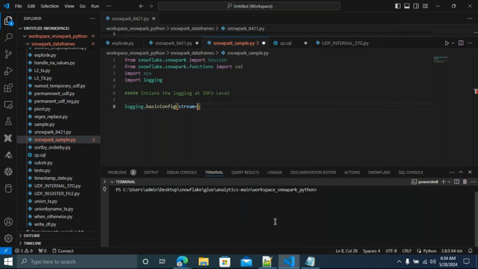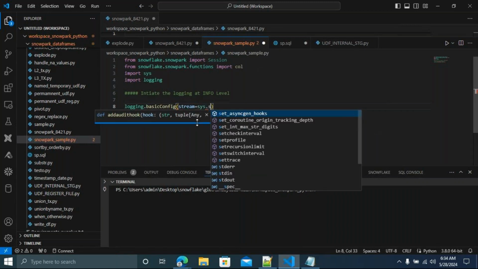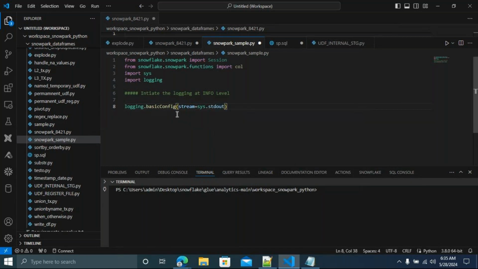Now I'm going to print everything in the terminal window. That's why I'm using stream equal to the sys module, sys.stdout. Stdout means standard output. The logs I'm capturing will be printed only in the terminal window; nothing will be stored in a log file.